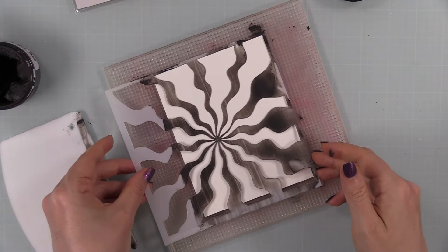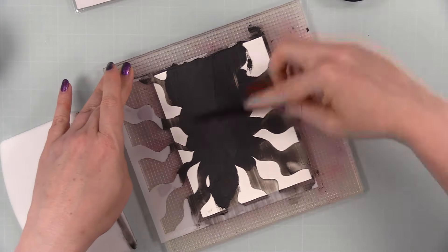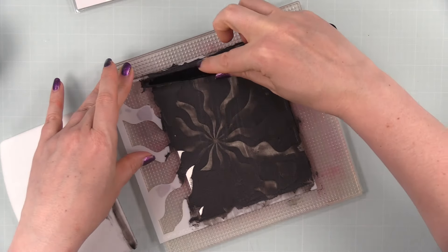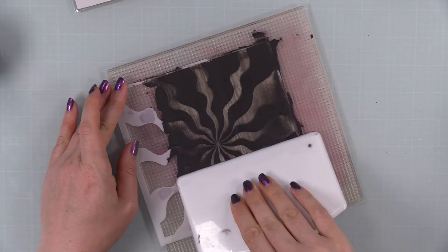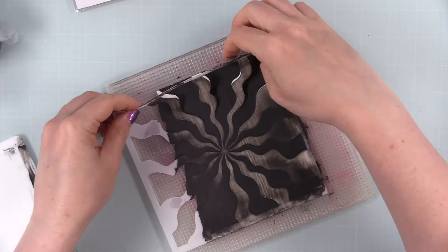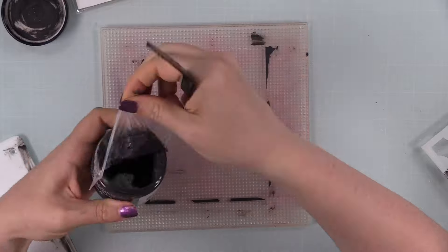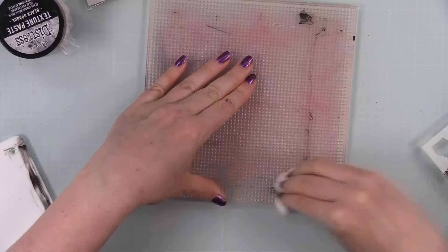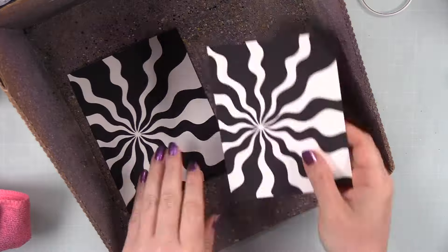After removing it from the grip mat, I used my palette knife to scrape the excess paste right off the mat, then repeated the process on a second card front. As I always say: use your paste, do not hoard it. Paste has a shelf life — even factory sealed, it's not meant to last forever. You don't need to collect paste the way you collect stamps, dies, and cardstocks. To extend the life of paste, I use Press and Seal — Simon's ships that internationally because it's hard to find — and I seal it up well. That container has been going fine since last year.